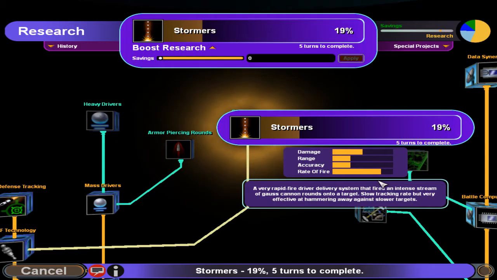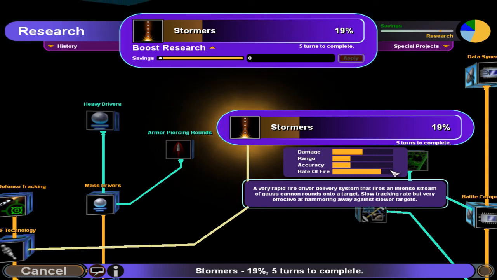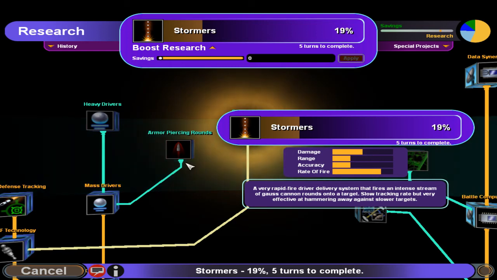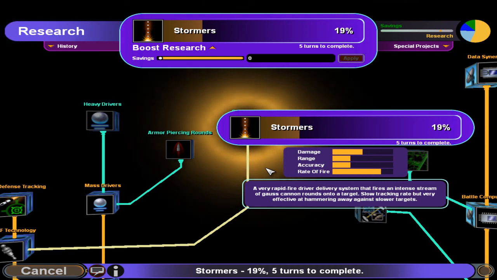So if we were to come in here and research Stormers, and we were going to build a fleet, and then we got Stormers, and we wanted to put them on the front of our fleet, we would just have to recolor our fleet, and then we'd be able to refit them with the Stormers and pay the difference.